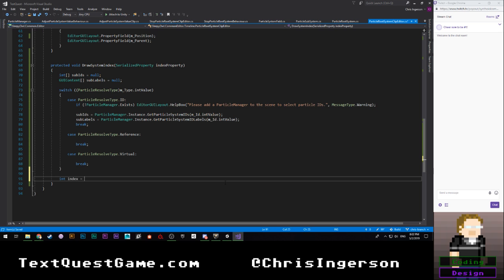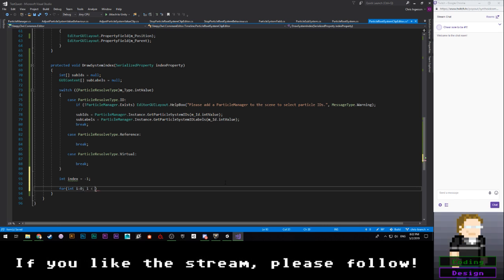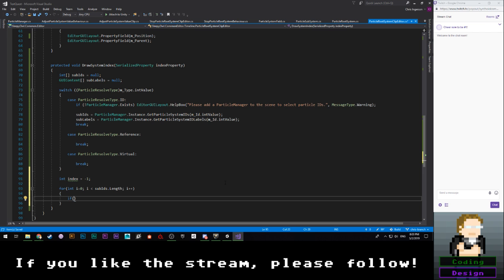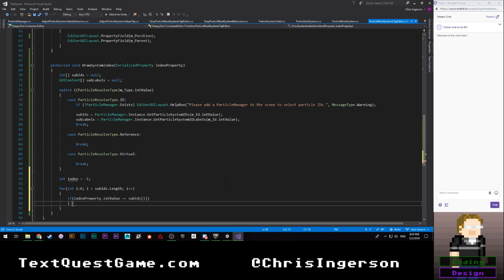And then at the bottom here, we're just going to go ahead and say int index. This is where it gets complicated. So this is a bit of scripting that I've done before. Basically what we're going to do is we're going to find the index of our current property IDs, which of course I made it an array, not a list, which is fine. Just means I'm going to have a for loop instead of an index of, whatever. So I'm going to set index up to be -1. We're going to go ahead and say for i equals 0, i is less than sub IDs dot length, i plus plus, and we're just going to say if index property dot int value is equal to sub IDs of i, we will say index is equal to i, break.